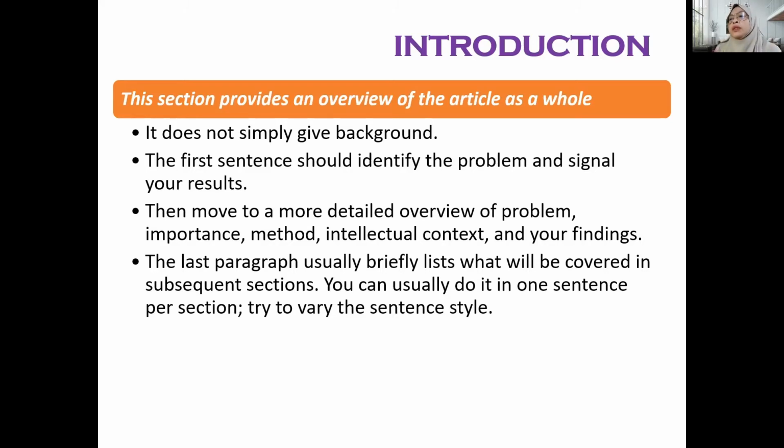You can also usually do it in one sentence per section, or try to vary the sentence. But this is not compulsory. There are many styles in writing articles. There are many styles in writing the introduction. Some authors do not write a brief list of what you will cover in the subsequent section. It depends on the author. We do not call this right or wrong. In writing, anything is right as long as it is right.